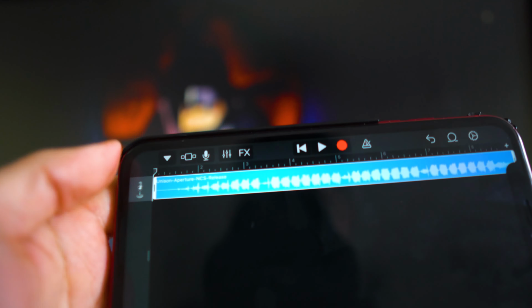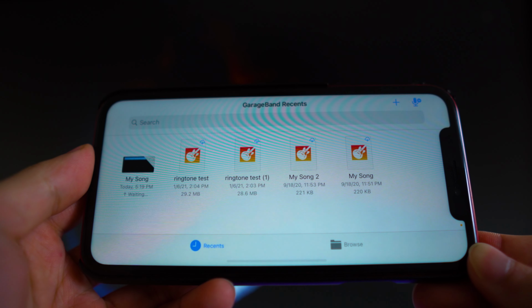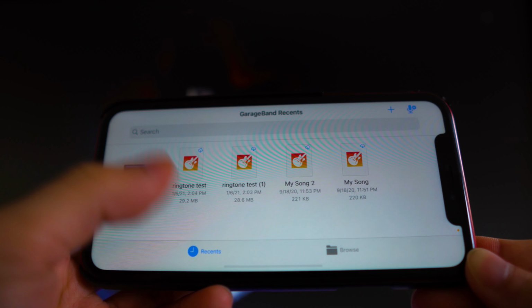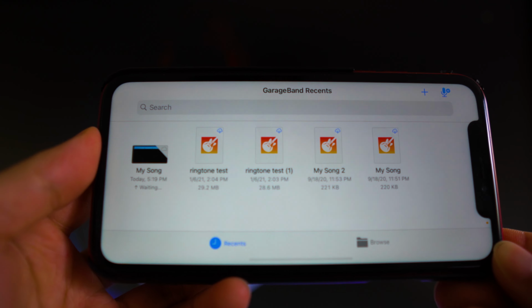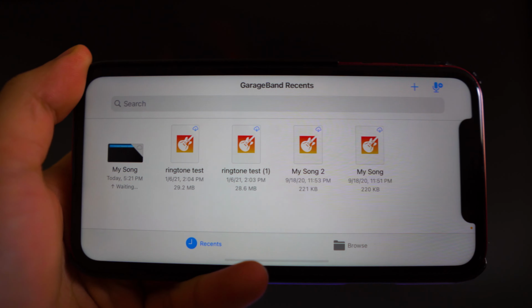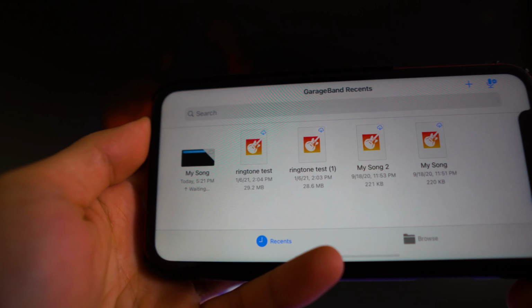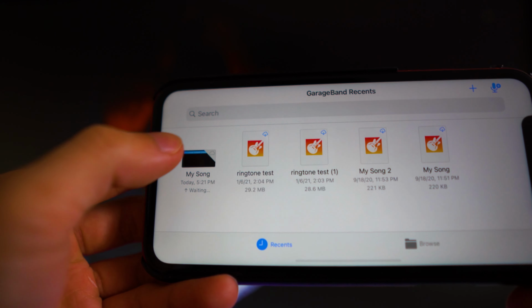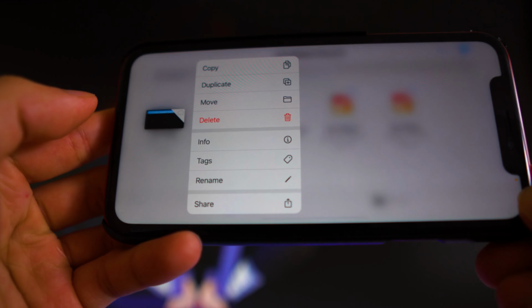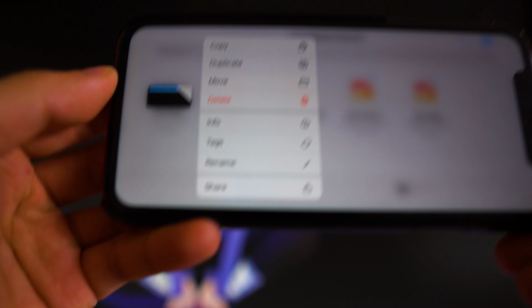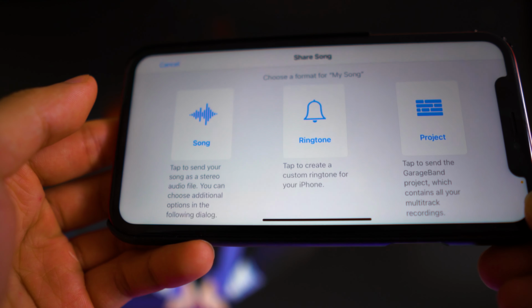What you want to do is tap on this downwards arrow right there, and then tap on where it says My Songs, and your song will be created right here. It's creating its file right now, so just be patient for it to download. For some reason, I believe my iCloud is full, but I believe it'll still work for this. From here, tap and hold on your audio. You can obviously rename it, but what you want to do is look for the share button, so tap on that.